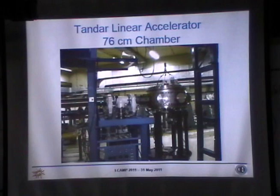As in the Atomic Energy Commission, there are a lot of installations that can provide particles for testing materials. In particular, we have there a linear tandem accelerator, TANDAR is the name of the accelerator, that can provide protons in energies similar to those outside the atmosphere. And we have installed a chamber connected to this accelerator in order to test devices under conditions simulating the environment outside the atmosphere. This means vacuum, protons, temperature, and illumination.